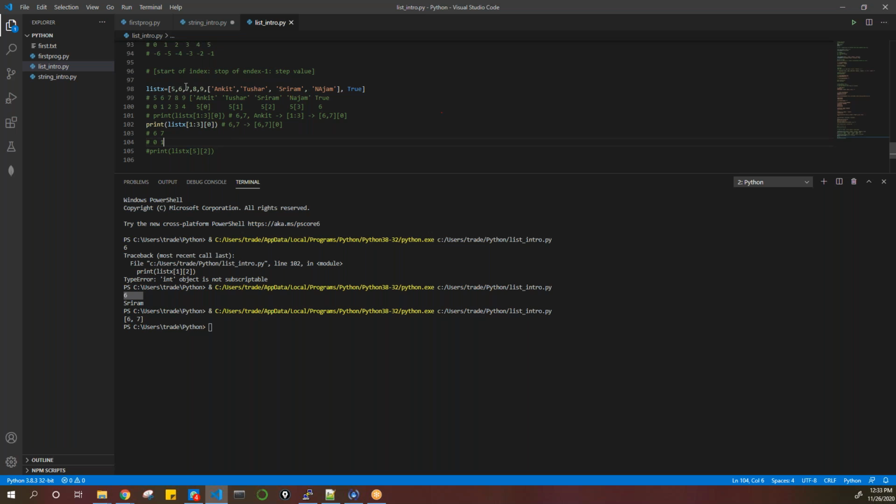Then 7, 8, 9 will be after this, and 5, 0 is there, right? So I want to remove 7 and keep Ankit and Tushar here, and 7 and 8 like that. So you're saying remove this. Now you are saying that 6, 7 are both integers, it will take as one thing. No, it won't take as one. That's what I'm saying. This is a sequence of integers. Which one? 7, 8, 9?